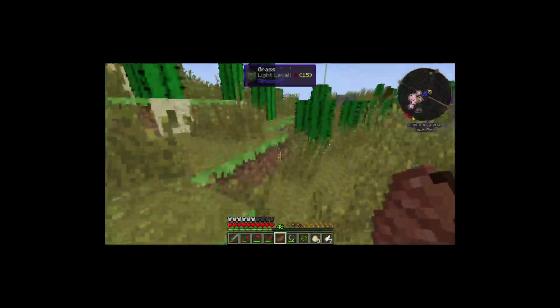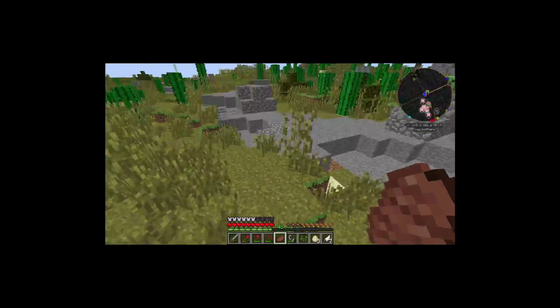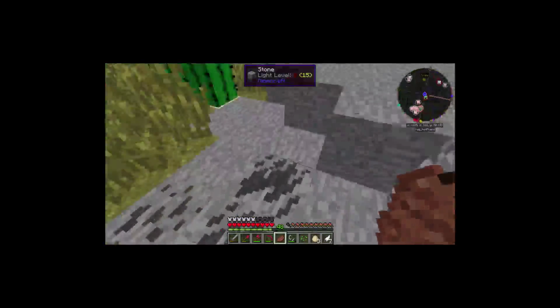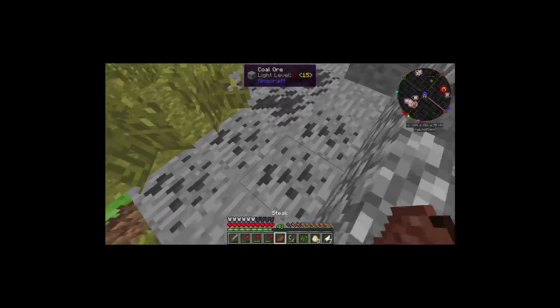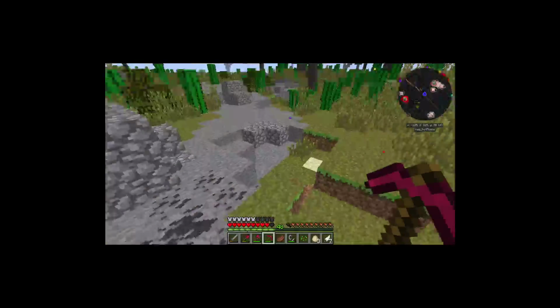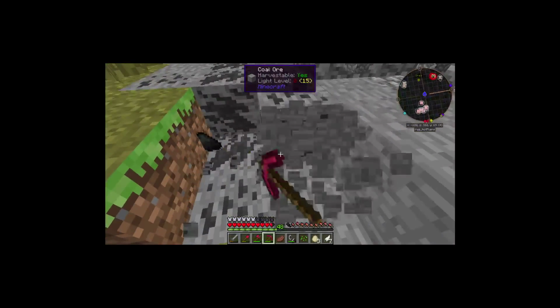Oops. Hi, cactus. Hi, cactus. I know you're just saying hi, but I'm saying bye. This is coal. We do need some more. Where did you come from, Mr. Creepy Creep? You didn't even do any damage to me.